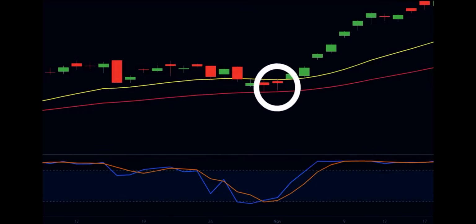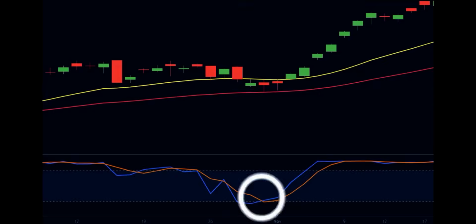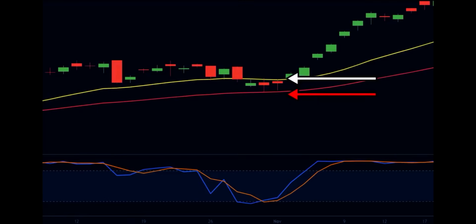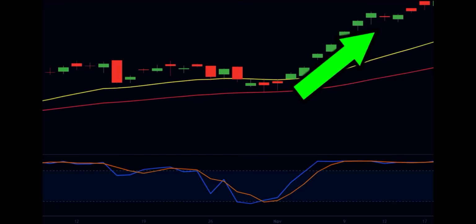On this candle, we can clearly see that the blue line crosses above the orange line. This is a bullish crossover. This is a perfect trigger for our entry. So we will place a buy order above the high of this candle, and we will keep our stop loss below the low of this candle. We will keep our targets at 1:1.5 risk-reward ratio. And, as you can see, the price went on to create a series of green candles that eventually achieved our targets. So this trade turned out to be profitable.